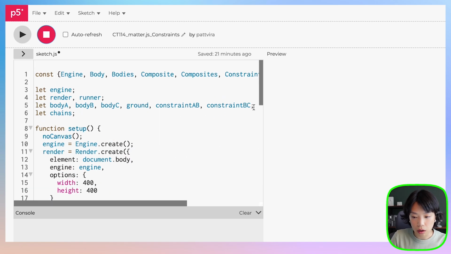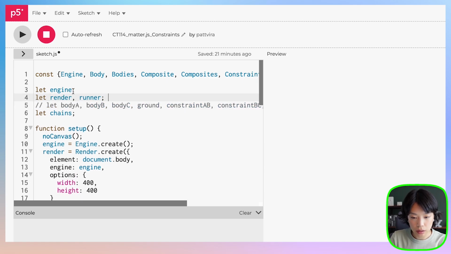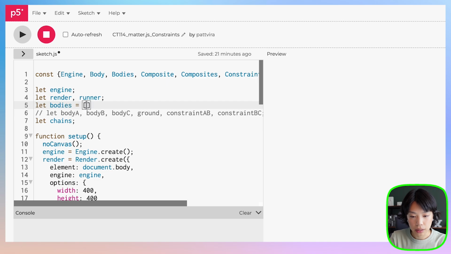I'm going to come back here. Instead of doing all of these, let's just comment this out, and we just need bodies, an array. And then how about we set the number to 10, and let's set a radius of all of them to be, how about 20.